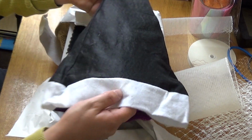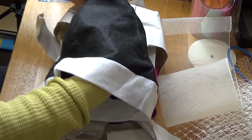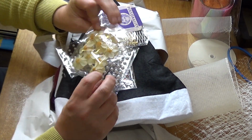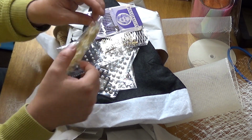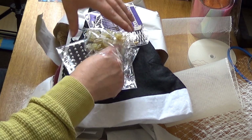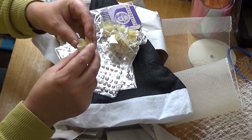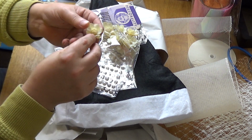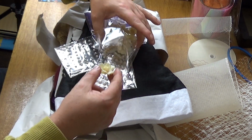So we have this Santa hat in black, which I love. And inside here we have this pack of, what is that actually made out of? I will search their website and, like I said, I'll put all the descriptions to everything. So if there's anything specific that you want to purchase, and it's still on their website, then I will link that for you. This feels like, I'm not sure what that's made out of.